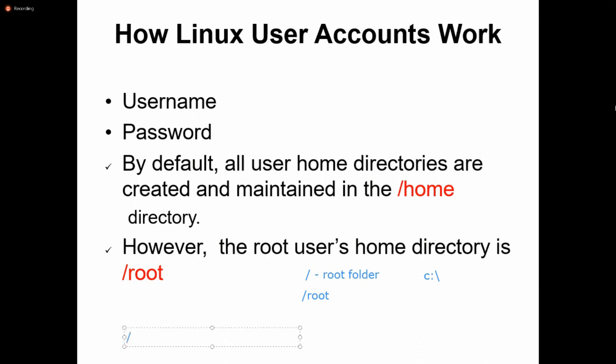Any full path that you type in Linux starts with the root. Let's say you are typing the path of your home folder, and your username is user.